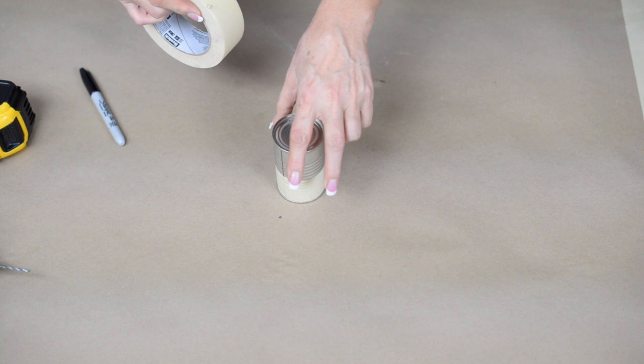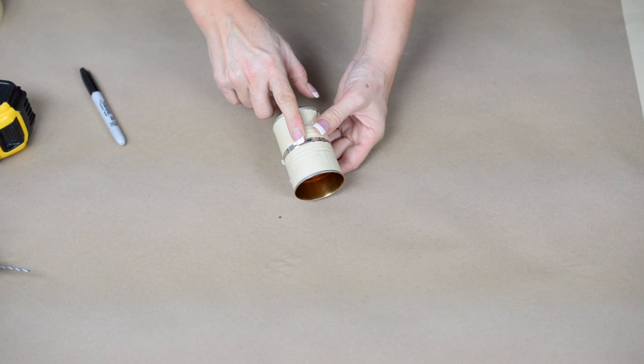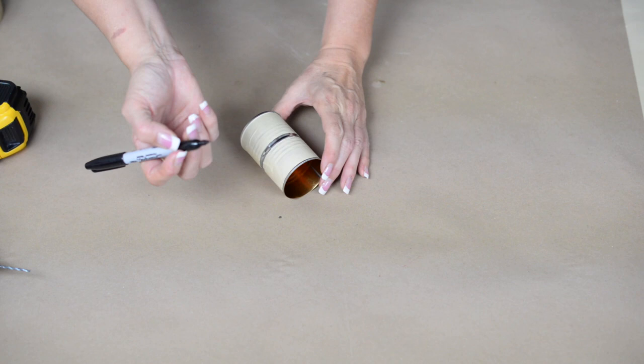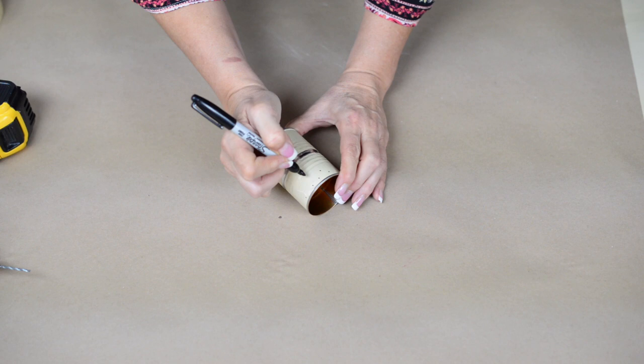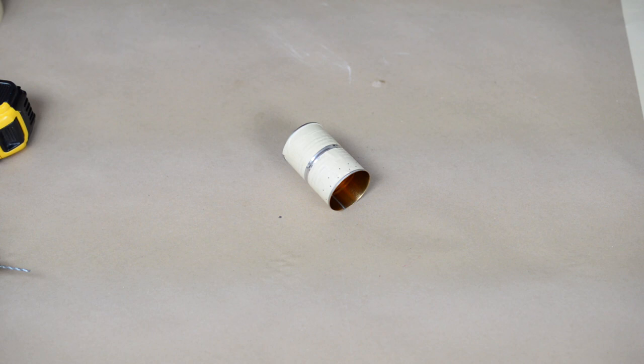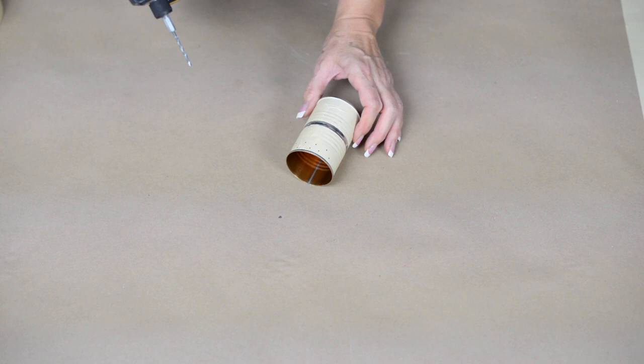The thing we like about using the drill, as opposed to a nail, is it gives you a cleaner hole. But you'll still want to go in after and sand a little bit to smooth off any rough edges. We're going to put in a pattern with the Sharpie — just a staggered simple two rows. You could do as much or as little as you want. If you have a vise, that's super helpful. If not, this really is a two-person job — somebody to stabilize it while you drill.